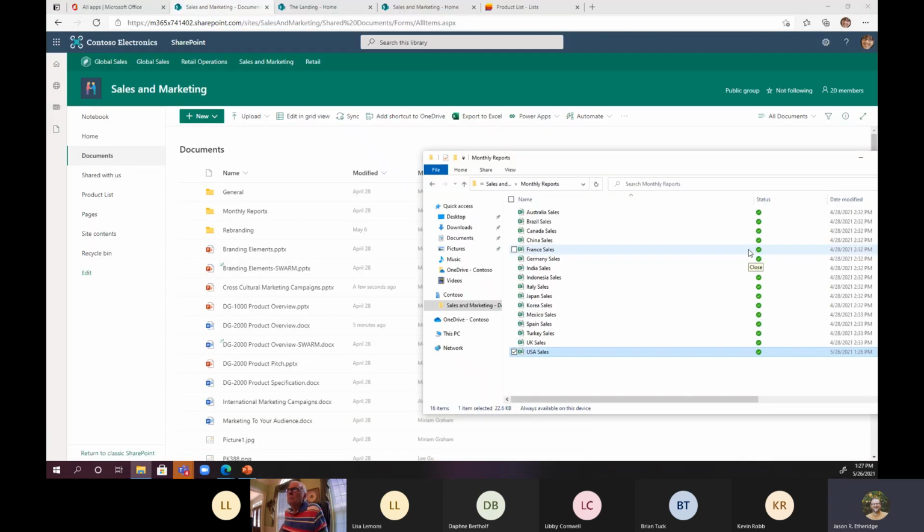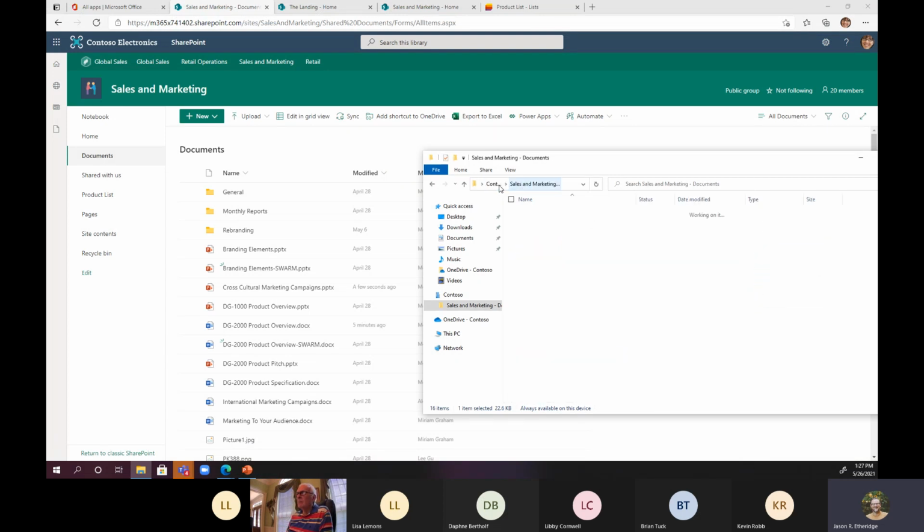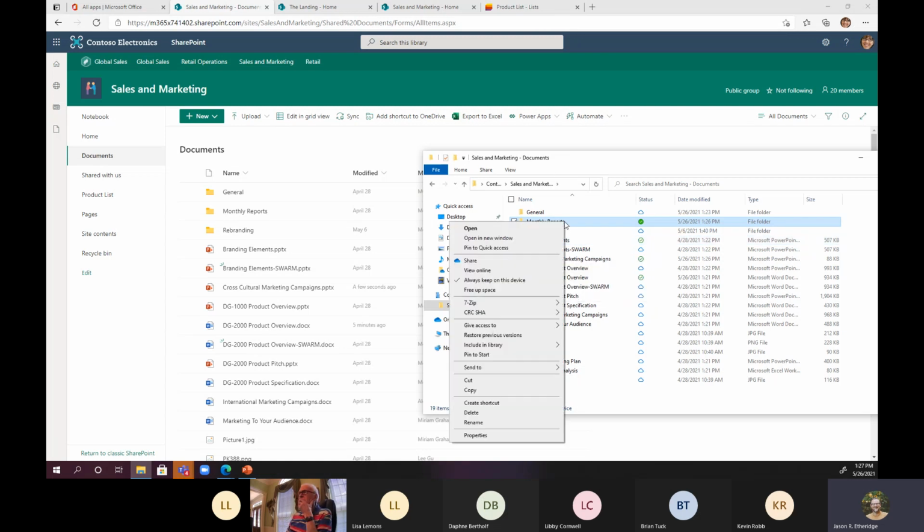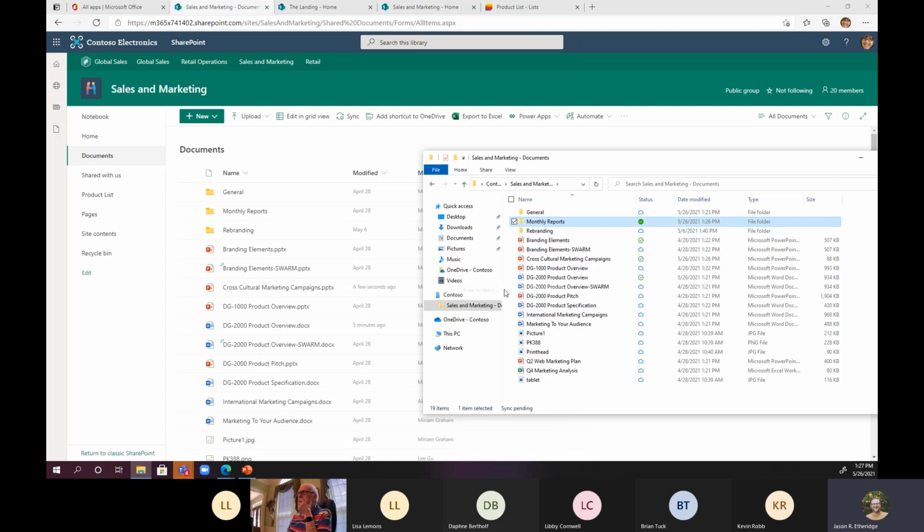Okay. So a little sidebar. I know it's not completely about SharePoint, but as you use SharePoint for documents and data, you're going to run into these things, and I wanted to make sure that you had that knowledge. So if your hard drive does start to fill up, or if you roll off of a project, or you're done with that initiative and you might want it to stay in SharePoint, but you don't need it on your computer all the time, you can reverse the process by right-clicking and clicking Free Up Space.